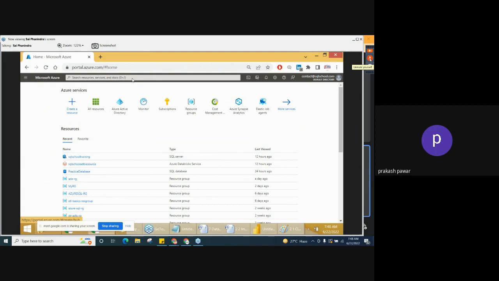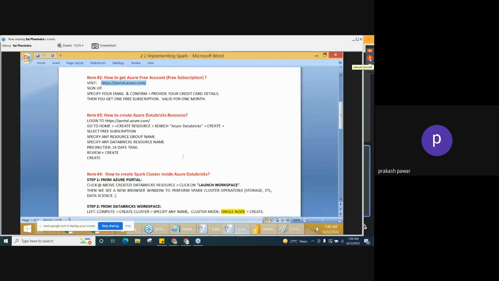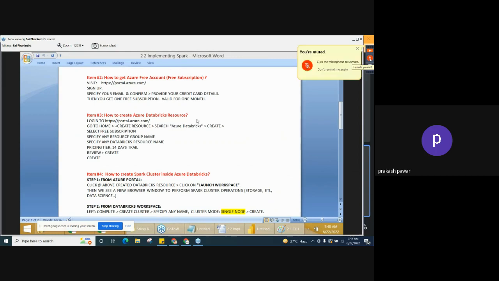Once we get this form, remember resource. Resource means an item we buy from the Azure store. Here it is. Once we get the free account, how to create a Databricks resource, just like an OS in our comparison with a DBMS and OS.